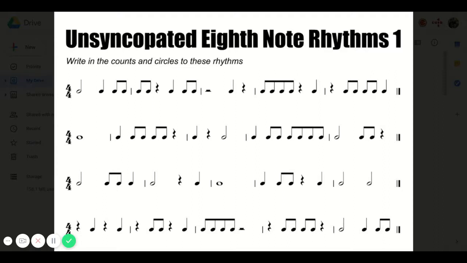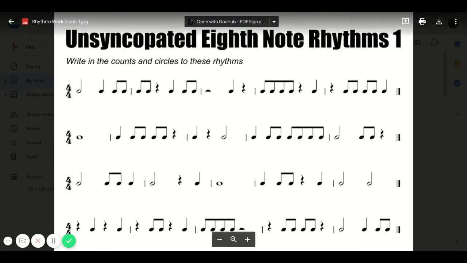Now we're using Kodaly names. If you need to review my Kodaly video, go ahead and watch that again or refer back to your notes on that video. I'm going to go over the names of the notes that we have here. We don't have all of our patterns, but I'll tell you what all of these are so that you can count them later.